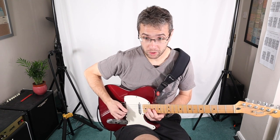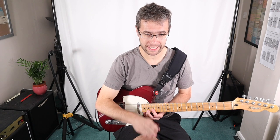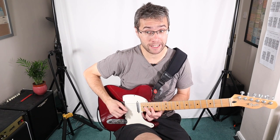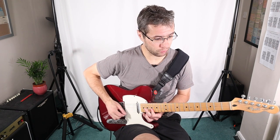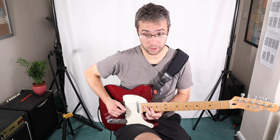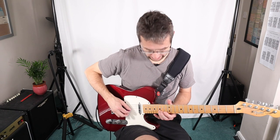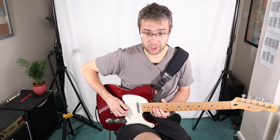So you've got this. One and two and three and four and. That's essentially what's happening, because if you're counting it in quavers, each quaver or eighth note will have three notes in it. So one and two and three and four and. And it's doing four bars of that. Bar two, bar three, bar four. Okay, and then you've got a full tone bend just after a bit of a gap, I think half a beat gap. And then he's doing a double stop at 14, 14 here. So one.